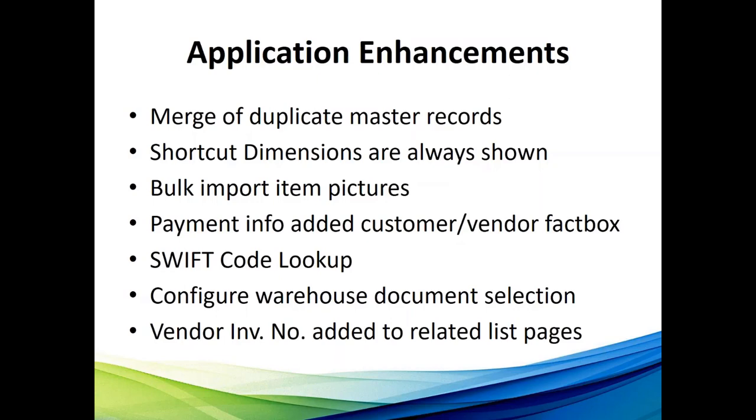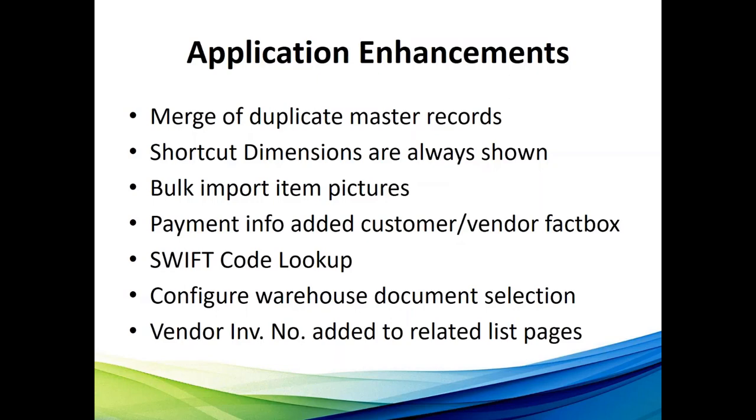Swift code lookup, so that might be more applicable for our American friends, is that now you can at a bank level say, what Swift codes do you generally work with in your business? And then it becomes a lookup rather than a manual entry when applying it to a vendor's bank account information, as an example. That way, then it just avoids some keying errors.